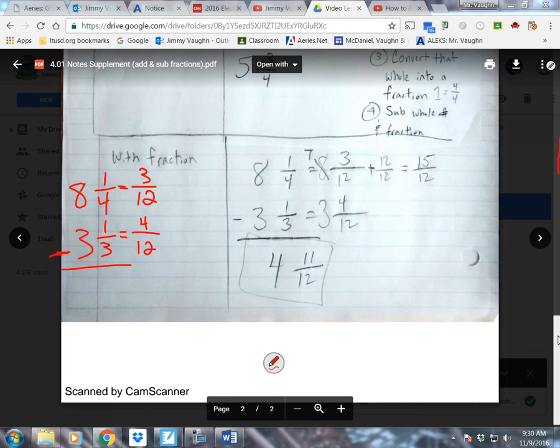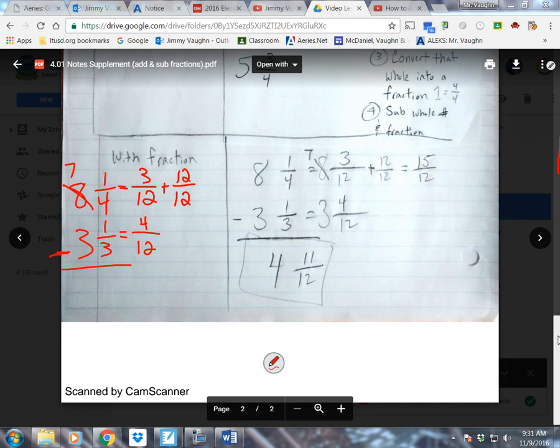Alright. Now, if I go to subtract 3 minus 4, I can't do it. Just like regular subtraction when you were a little kid. Same thing as the previous example. Borrow from the 8. And I borrowed 1 whole. I take that over here. Watch this part carefully because this is what people get messed up with. I'm taking that 1 whole. Like I said before, you can turn that into a fraction with any denominator you want. I'm going to choose 12 because obviously it's a 12 already and I want to make things easy and efficient.